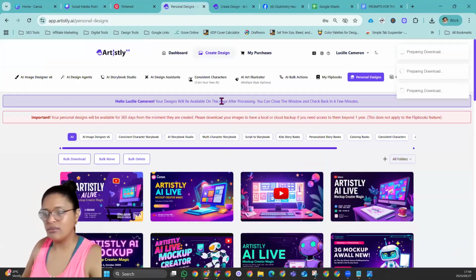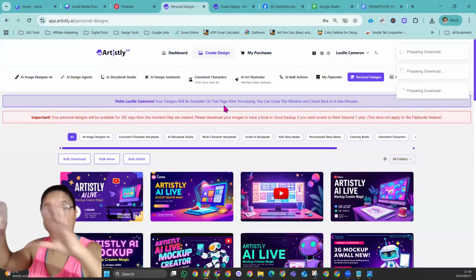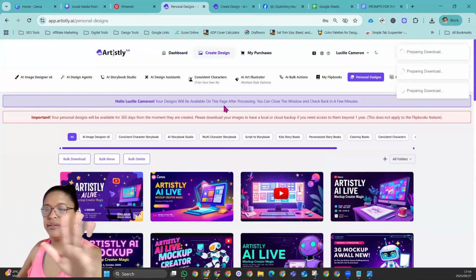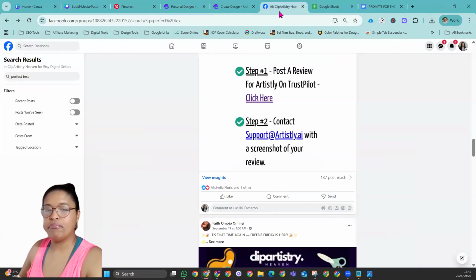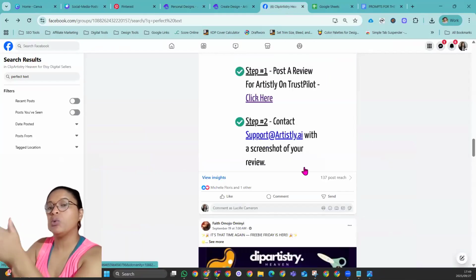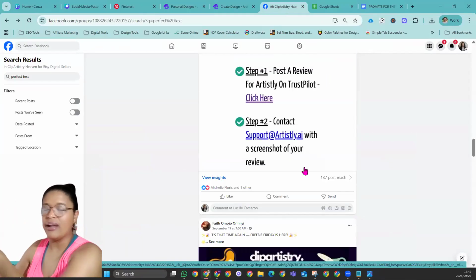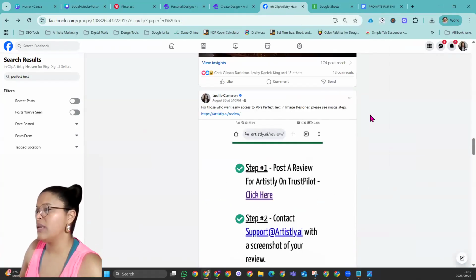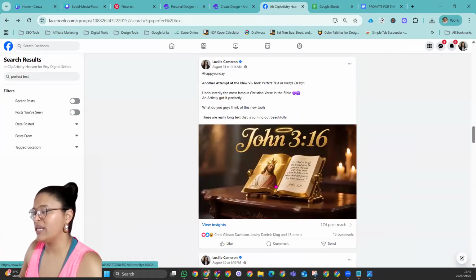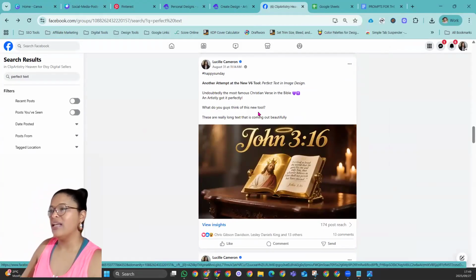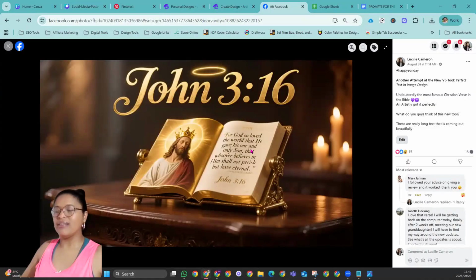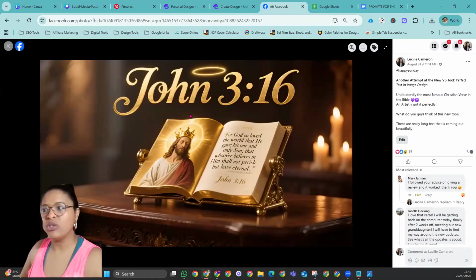Big difference between normal text, normal generation with a lot of text, and perfect text. Sorry, big difference between the perfect text tool and the AI Illustrator. Let me show you some here. This was one that I did, John 3. Look at this. This is now not even anymore a text. This is now like a paragraph type of thing.